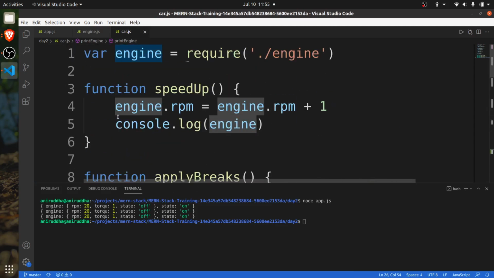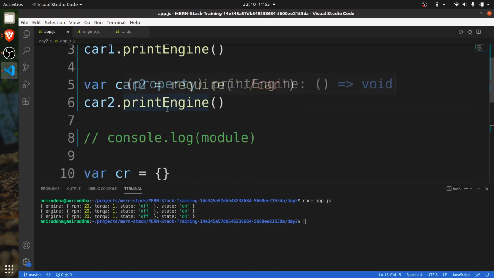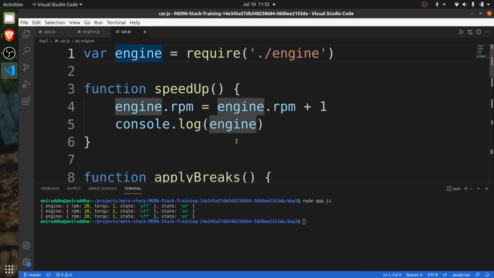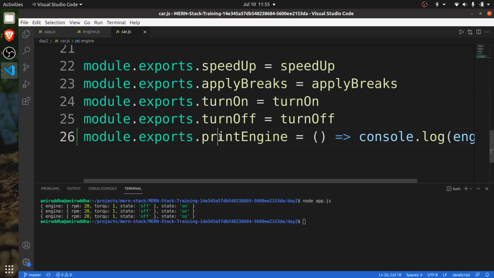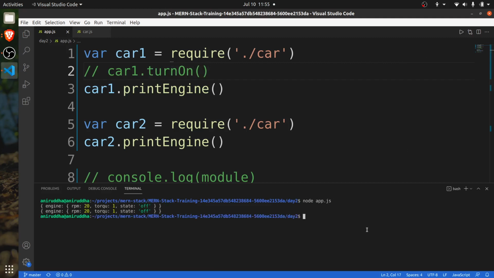Okay, this engine, app.js, car2.printEngine. Spelling is correct. What's happening?